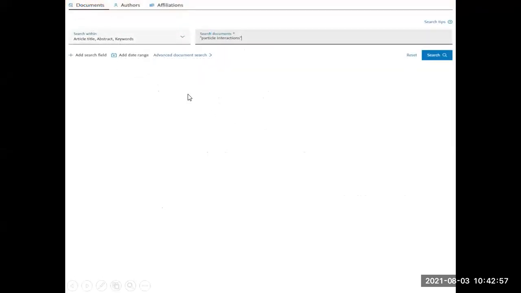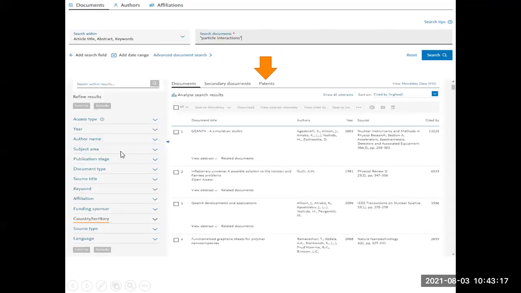So this is an example of a literature search using document search. I just searched for this particular interaction. I searched it as a fuzzy phrase by adding the inverted comma. And this is the result. On top over here, you can find how many results were found.